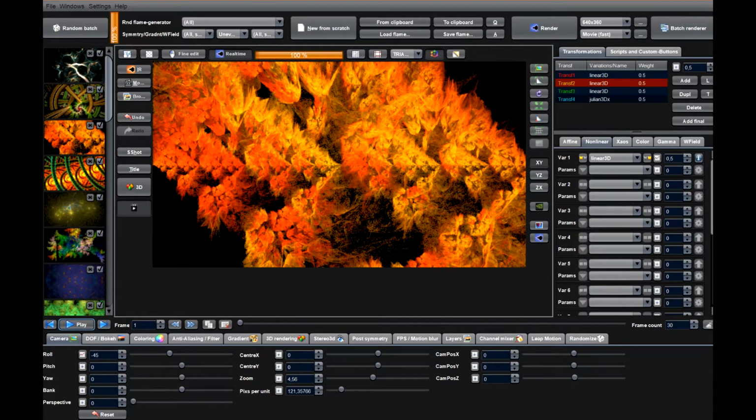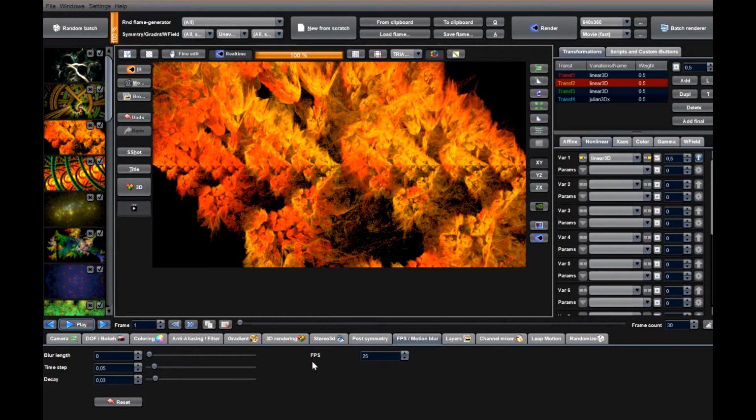But before we start, some explanations. First, about frames and time. When we think about an animation, we can think about a sequence of frames or images which are played back in a fast way. And the longer your animation, the more frames or images you need. This setting is represented by the FPS parameter in JWildfire, which stands for frames per second, which means you need the number of images specified by this value to generate an animation of 1 second. The default value is 25. This means you need 25 images to generate an animation of 1 second.